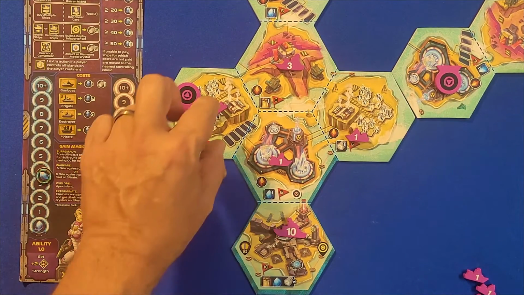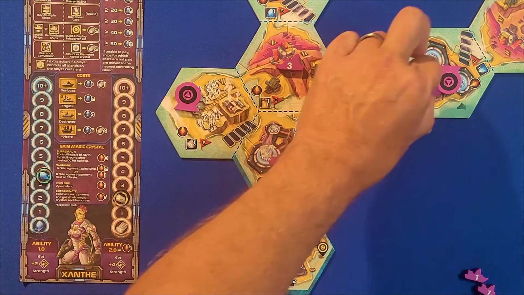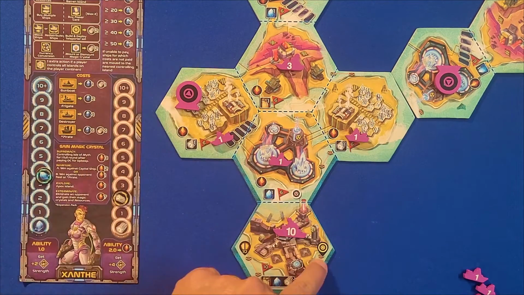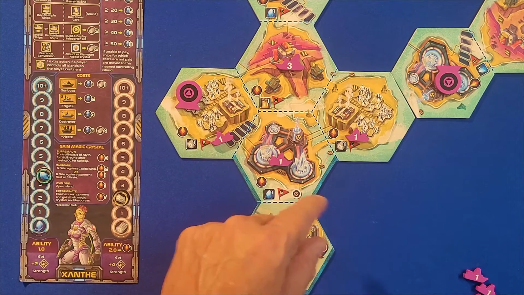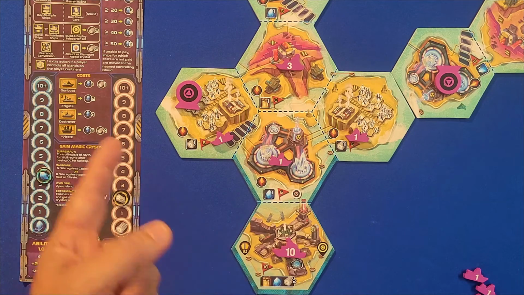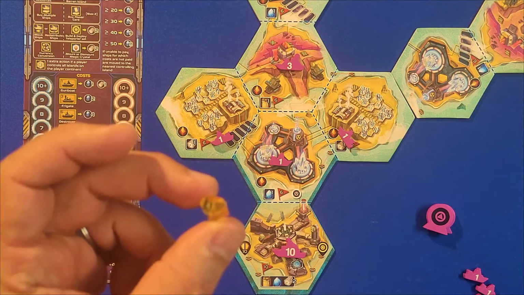What this is going to allow me to do is, on my move action turn, I will be able to go ahead and teleport from here to here. I also have a teleporter that is down here, so I could go from here to here, for example. I can also redeploy the teleporters, but to do that, I'm going to have to go ahead and pay the cost.